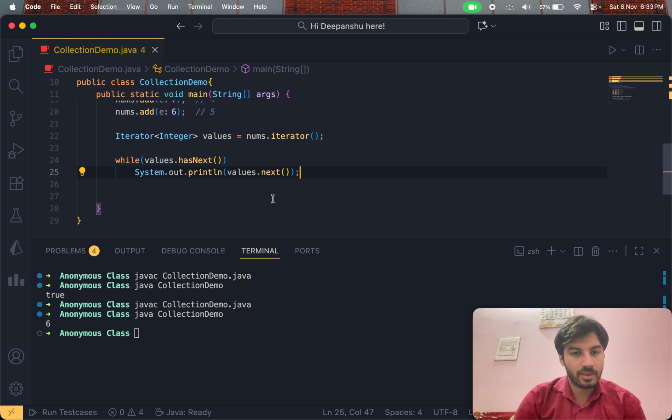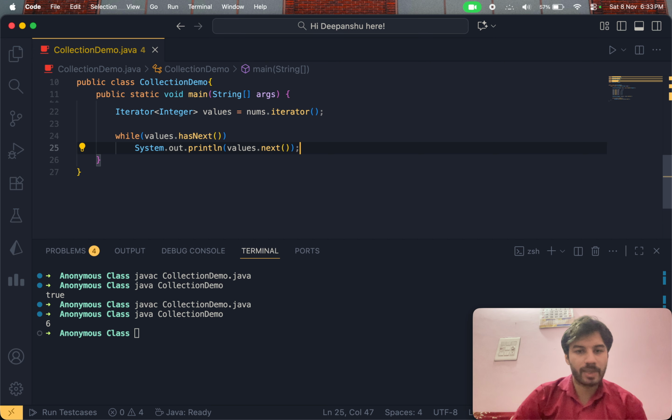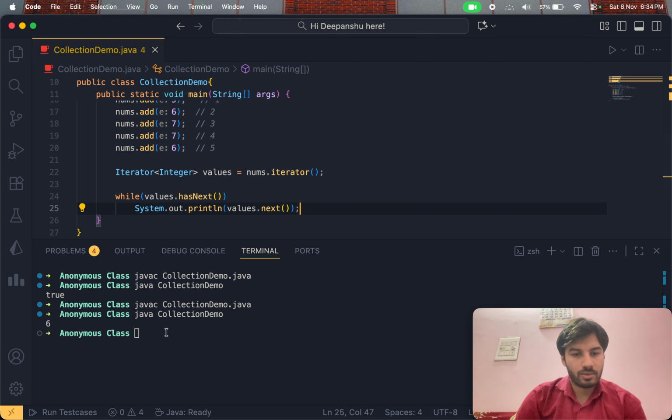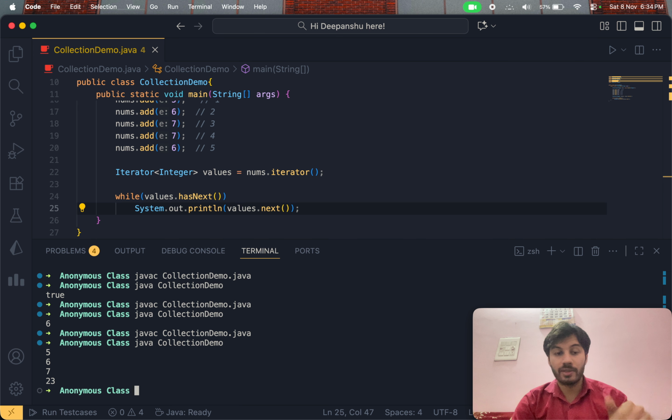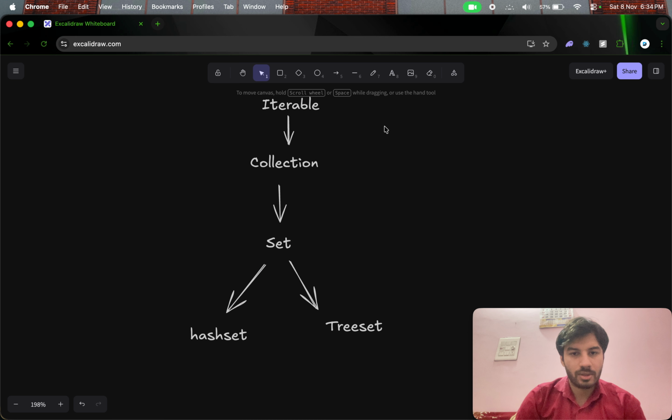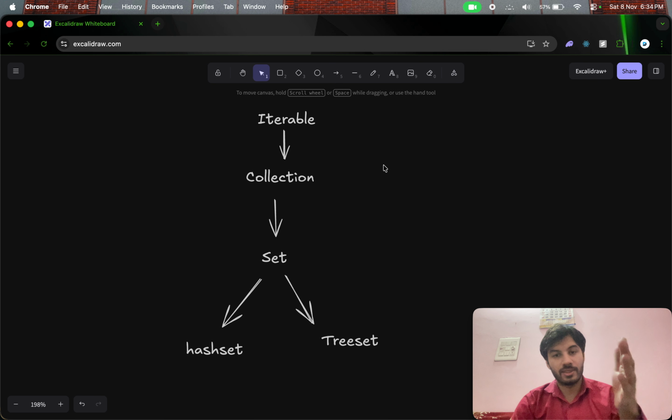Let's put it here and compile it. Yeah, perfect. We are using the TreeSet, that's why it is in sorted order, and we are able to print the values using the iterators.